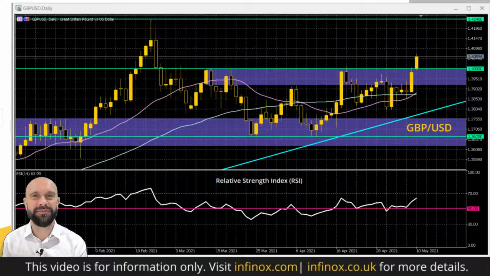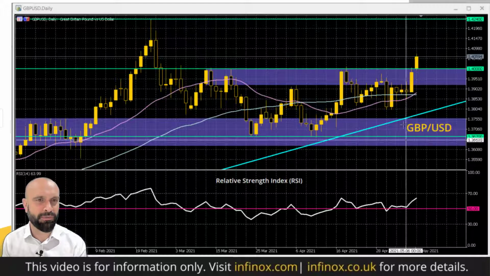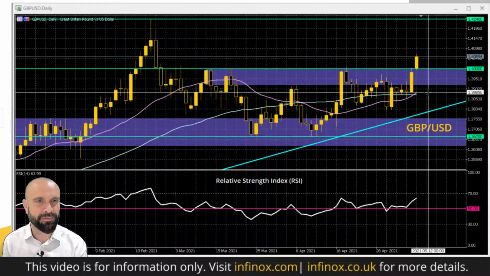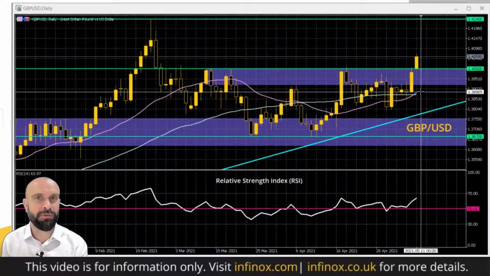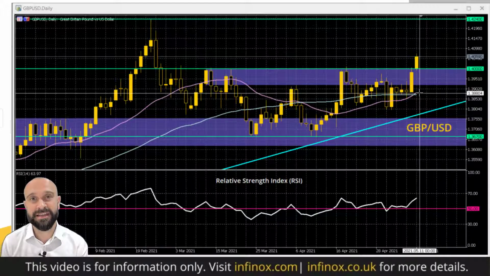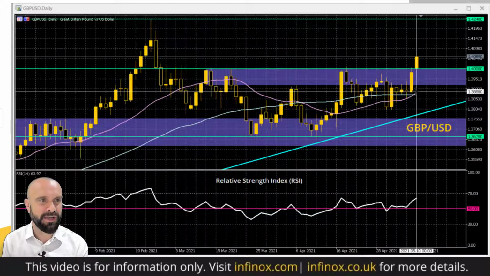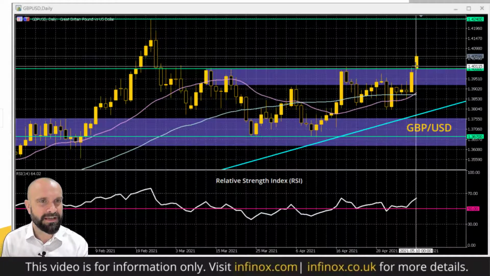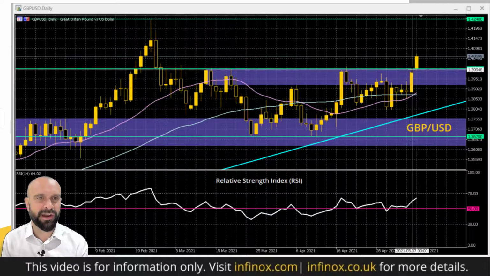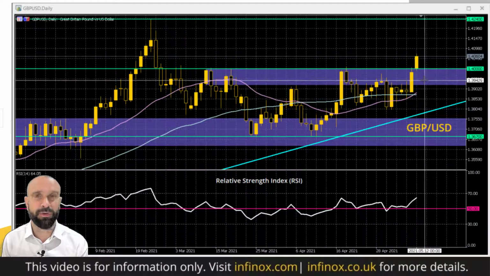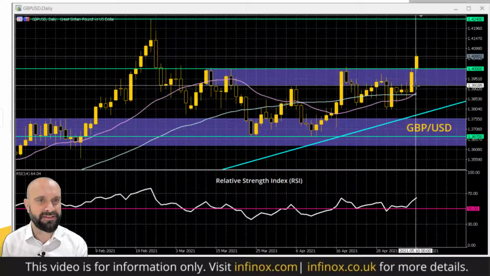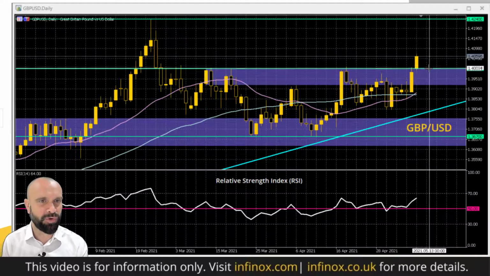So onto the INFINOX MT5 charts now, and I looked at cable on Friday actually with the upside implications from the tapering from the Bank of England, but it really has been the removal of political risk, or perceived removal of political risk, of another Scottish independence election, which has allowed sterling dollar to break out, also coupled with the weakness of the dollar on Friday from that payrolls report. So all this coming together at the same time has driven cable through $1.40.